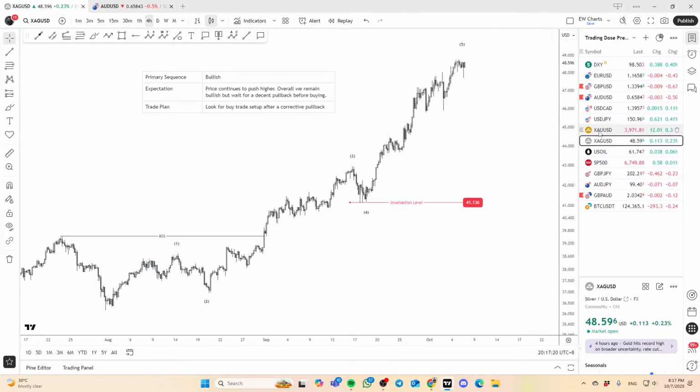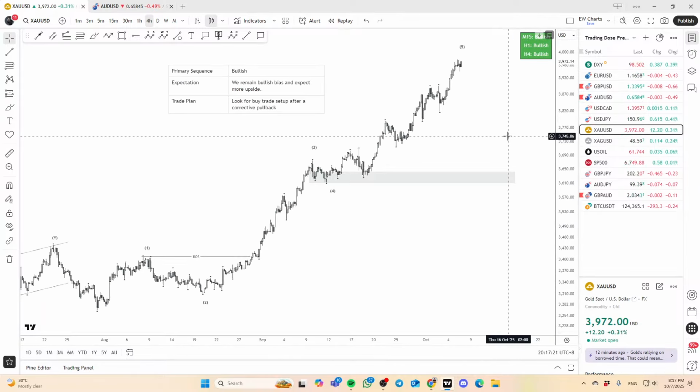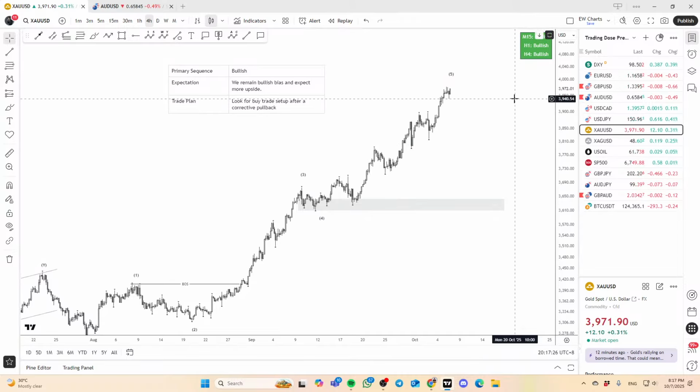Gold and silver, both are also extending higher, which is great. It's getting very close to the 4,000 mark, which is the all-time high for gold. Fantastic. If you are trading it, you might not be in any position, but if you have been following some of my sharings, if you stretch it back to last year, I've been sharing that gold is definitely a buy in an overarching, bigger direction perspective.